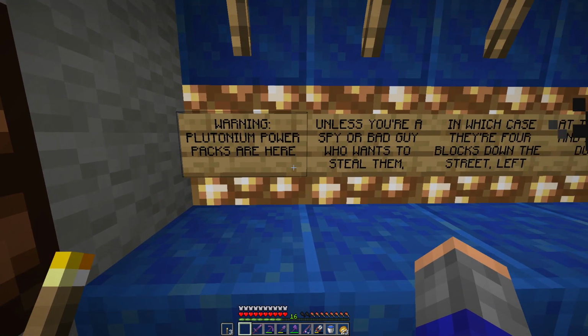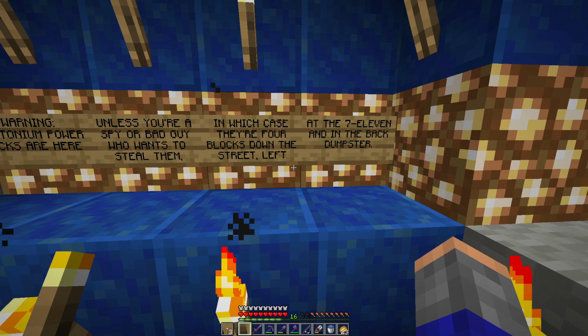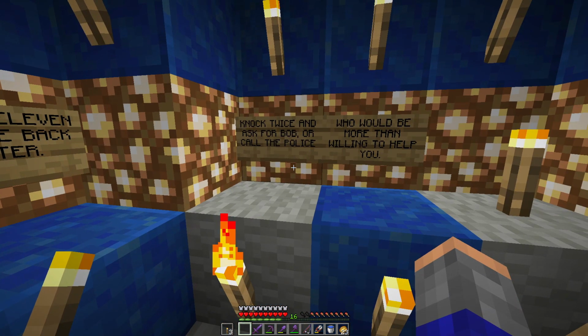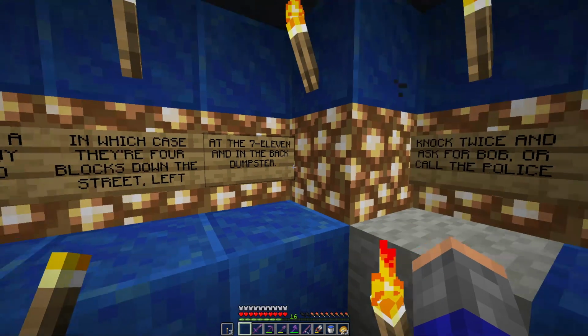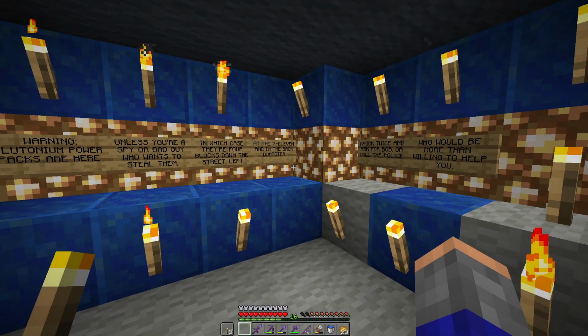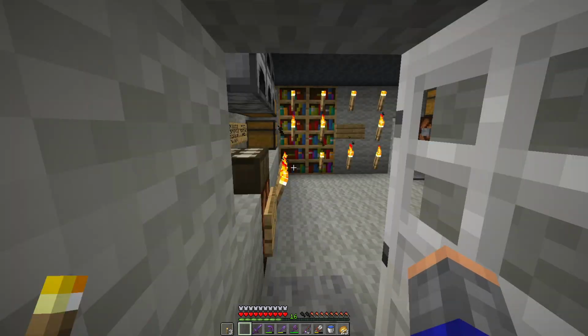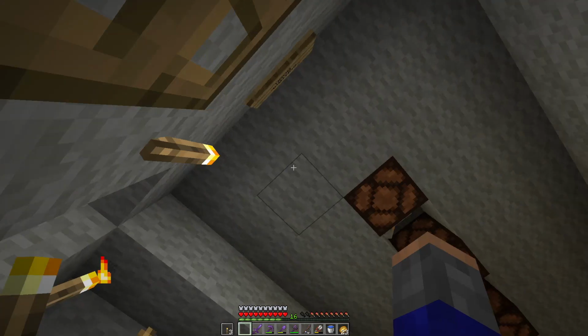Plutonium power packs are here, unless you're a spy or bad guy who wants to steal them, in which case, they're 4 blocks down the street, left at the 7-Eleven and in the back dumpster. Knock twice, ask for Bob, or call the police, who would be more than willing to help you. The most tragic part about this game is that I haven't yet built the 7-Eleven or the back dumpster. So yeah, that's something I have to get on at some point, though it is not a priority.